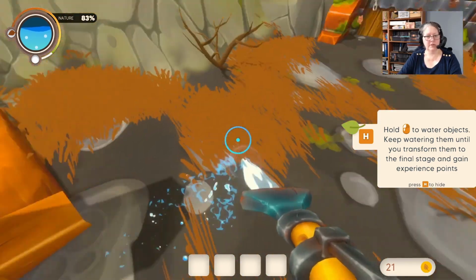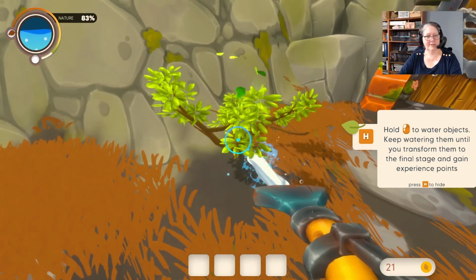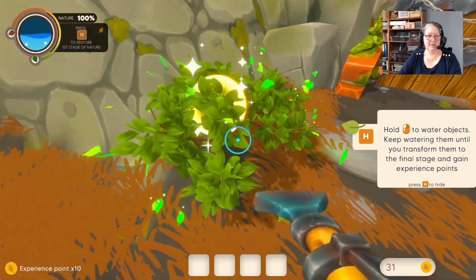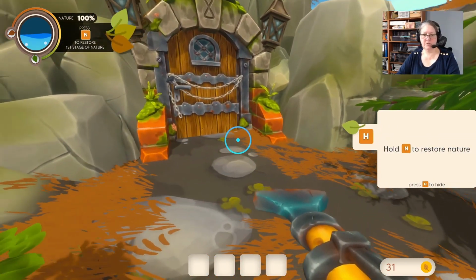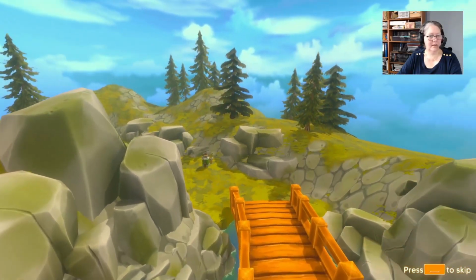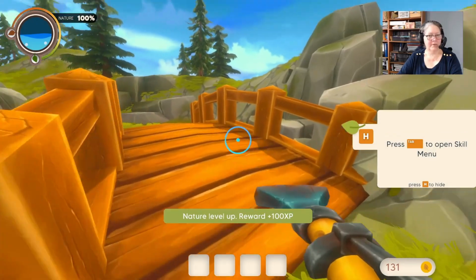I wonder if there's anything else around here I can transform. Wait, that looks dead. Let's undead it. Oh, okay. Yep. I'm gonna like this game. There's probably gonna be a series on this sometime in the future. Nature. Press N to restore the first stage of nature. N. What did I do? Oh, okay. Wow, everything is green.